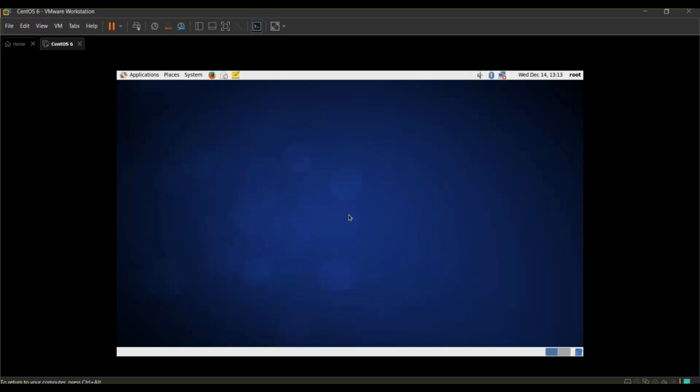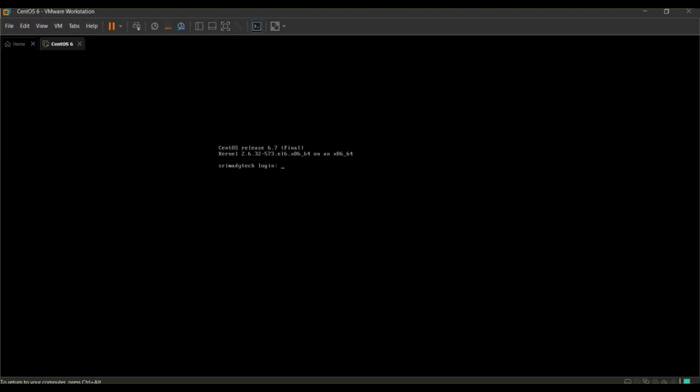Done. So this is our CentOS operating system desktop. It is showing GUI mode because while installing the operating system we selected desktop option. Now if you use Ctrl Alt F2, now this is command line interface, and we can access using command line interface as well as graphical user interface, because we selected desktop option while installing the operating system.